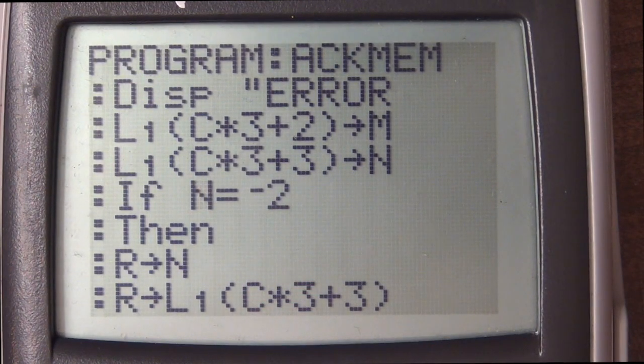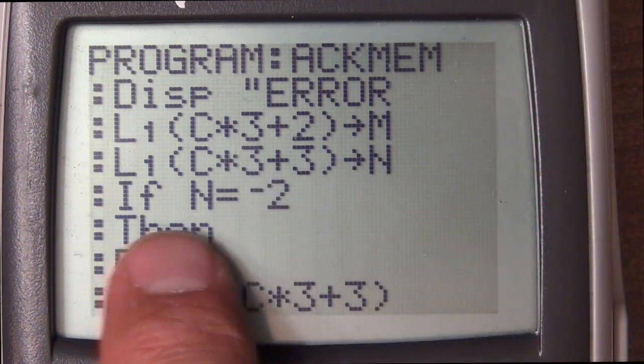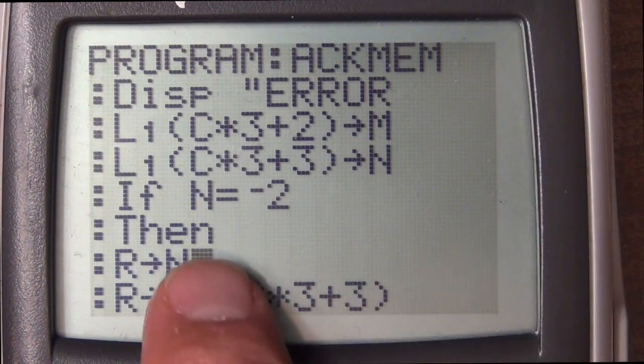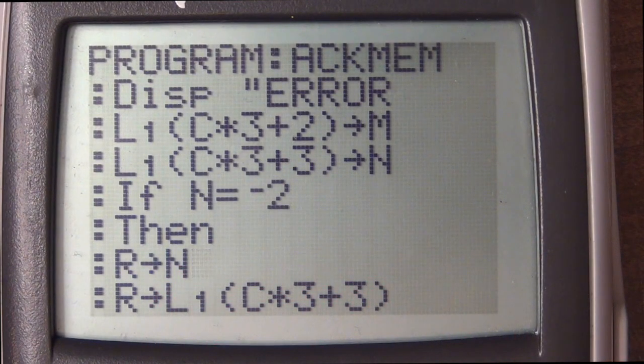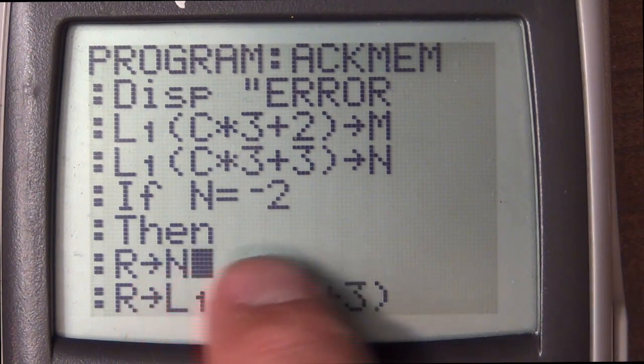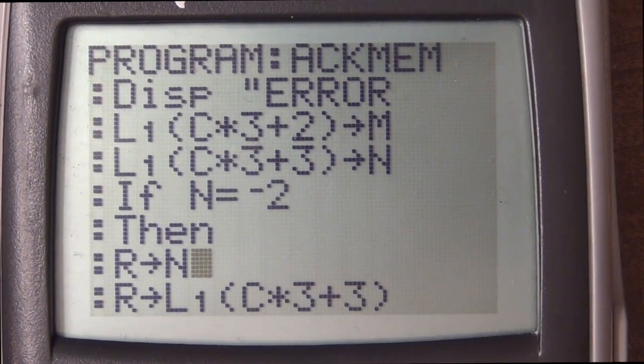Now this is the thing that took me forever to debug. I used to just have r stores n, and what was happening was the matrix just kept getting wider and wider and wider, forever. I would ask it, what's 2, 2? And it would go all the way down to like 50. It was getting really wide, and I was so confused. I couldn't figure out why it was getting wide, and now I know why.